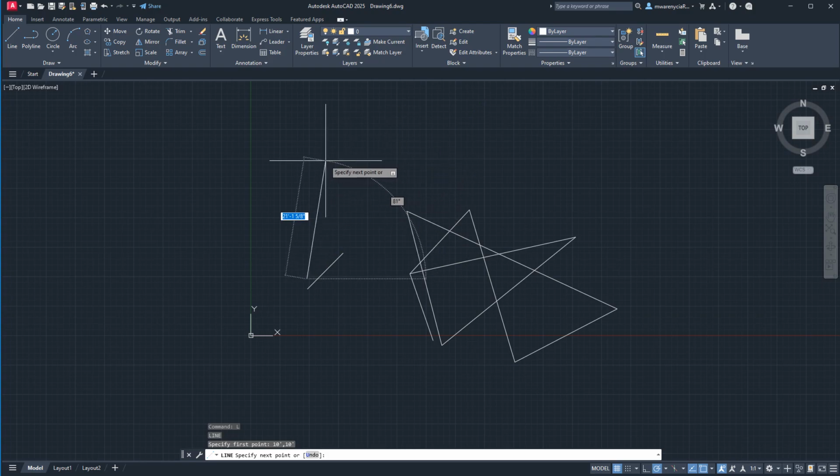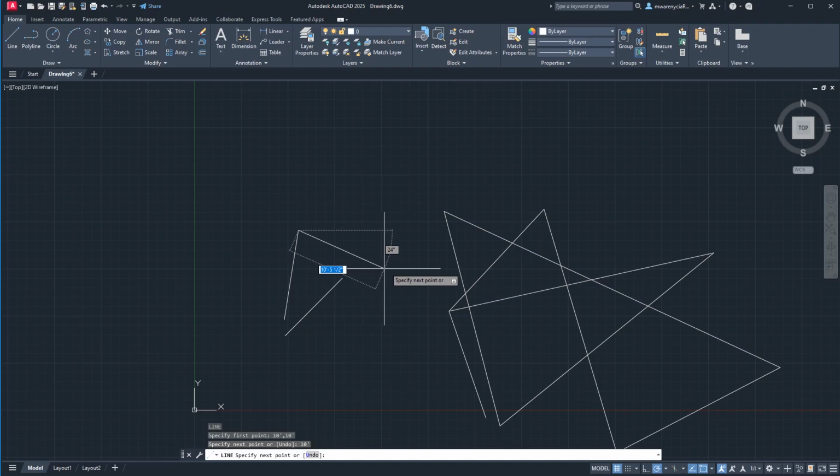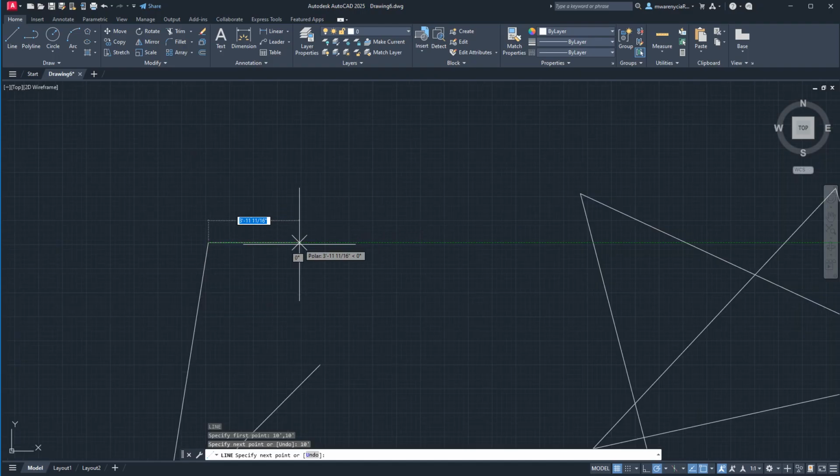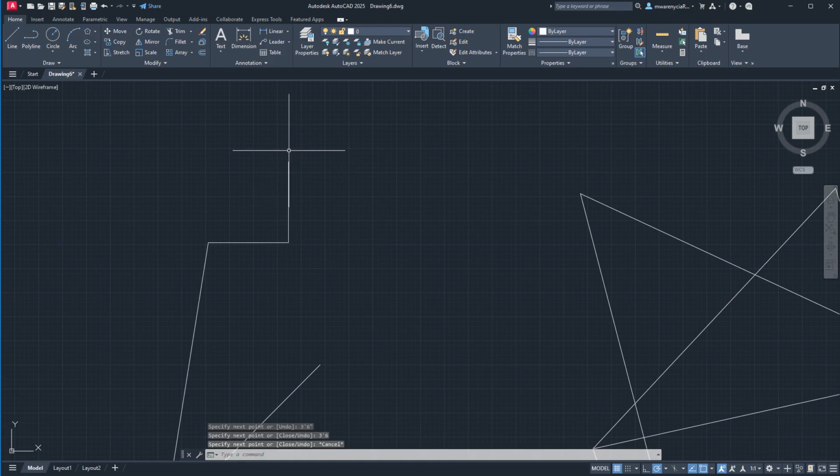But I can choose a direction to go in and then type a distance. Let's say I want to go up at this weird angle at 10 feet. Then I can just type 10 feet and hit enter. When you're doing this text entry, you have to use the foot symbol for feet. So if I want to go 3'6" in this direction, I would type 3, then the foot symbol, and then I can just do 6 without inches. You can put the inches in there and it'll work, but you can also just do 3'6" without the inches and you get the same thing.